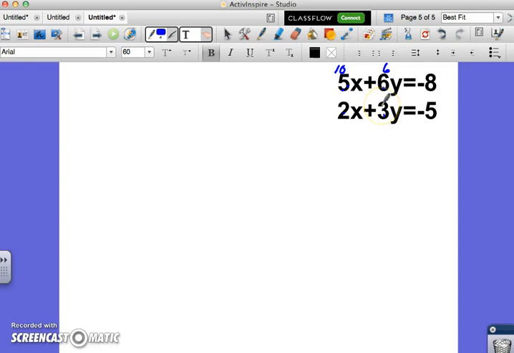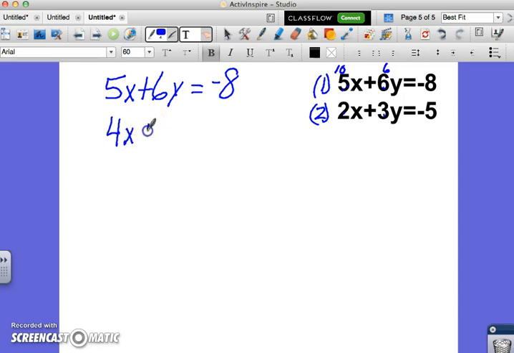So because that's the case, the top one, what do I have to do to get a 6y up here? Well, nothing. You can say we multiply by 1. Sometimes we multiply by 1. We don't change it. The second one, I need to multiply everything on this one by 2 so I can get a 6y. So I know this is probably confusing. Just trust me. Write it down. We will discuss this in class. This is the one you're going to have questions about. So 2 times 2x is 4x plus 2 times 3y is 6y equals 2 times negative 5 is negative 10.